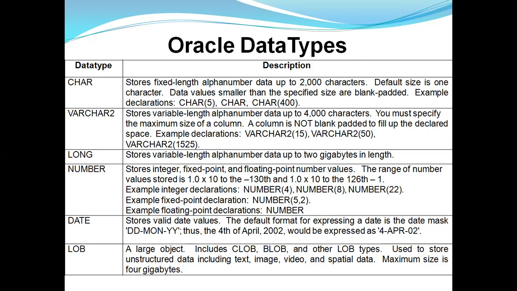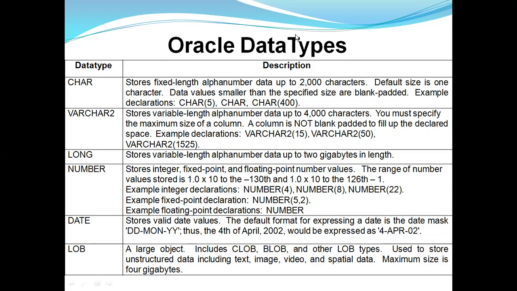CLOB is used for storing data which is more than 2 GB, because the size of the CLOB is 4 GB. It's character data. If I want to store it as a LOB, then we can go for the CLOB. And BLOB is a data type where we keep the data in a binary format, specially used for data like pictures, videos, audios, or anything which is not a number, character, or a date. That is a BLOB.